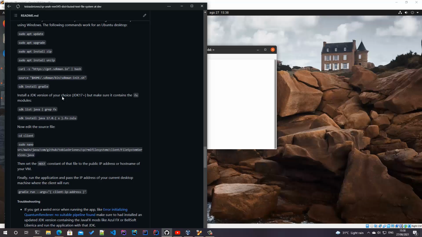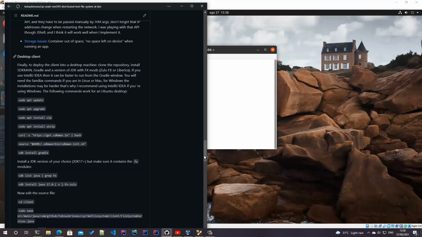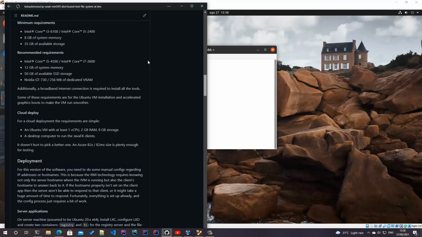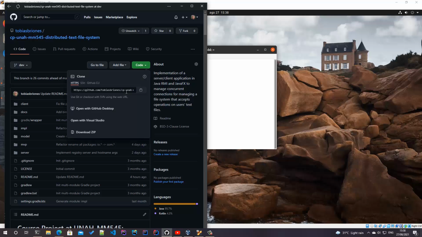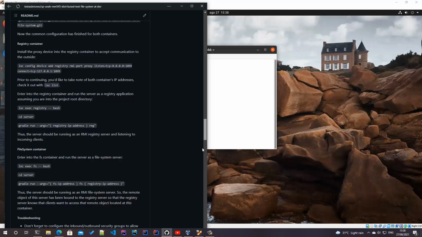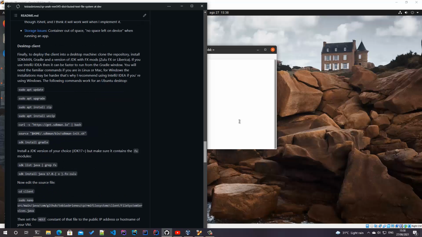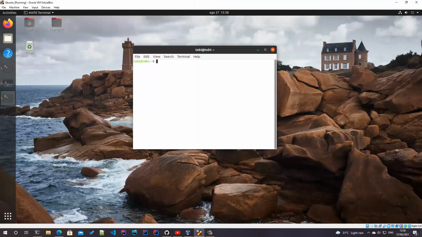And now I'm going to clone the repository, and let's see, through HTTPS. I already have the project here, but I will clone it again.